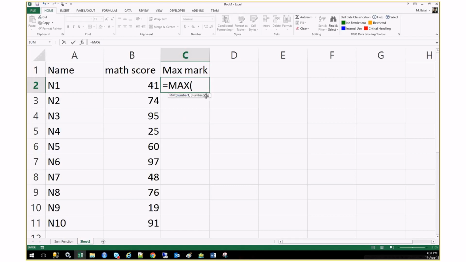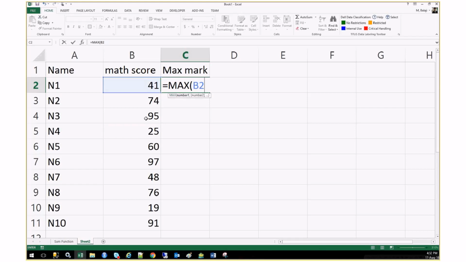If you remember these three dots, it means that it can be passed n number of items, not just 1 or 2. So I'm not going to pass 1, 2, 3, which is going to take me ages. I'm going to pass it as a range. So I'm selecting 41, which is B2, and Control Shift Down. This automatically brings up that range, and I'm done with it.